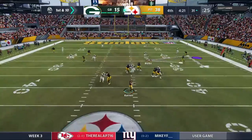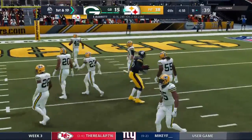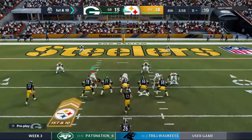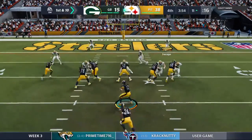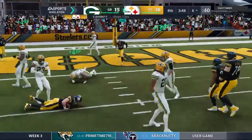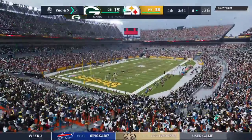From the gun, Barrett. And he gets this one inside the 15, just a yard or two shy of the 10. It's another first down as this time they get an even 20. Now a 1st and 10 at the 11. Off the bootleg, Barrett rolling to his right. Stepping up, he's going to keep it. He'll get 5 out of the scramble. It's 2nd down.